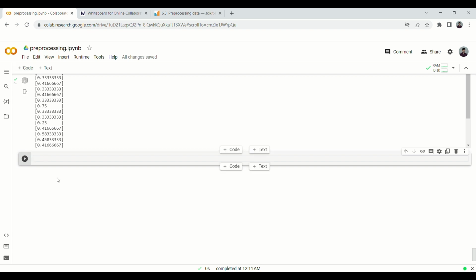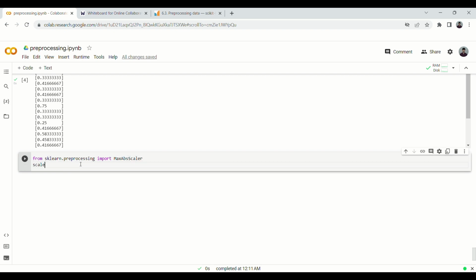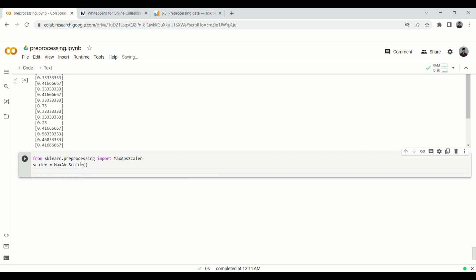So yes, now what was the next? We have MaxAbsScaler. So from sklearn.preprocessing we'll import MaxAbsScaler, and we'll use the same variable, scaler equals MaxAbsScaler, and again the same code.